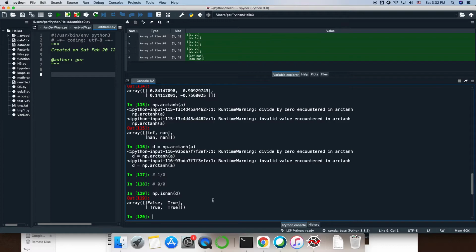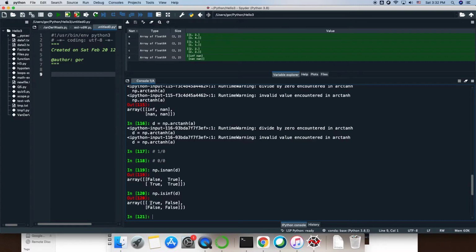And you can also do numpy isinf of the same matrix. Yeah, and you can check this one is true and the rest is false.